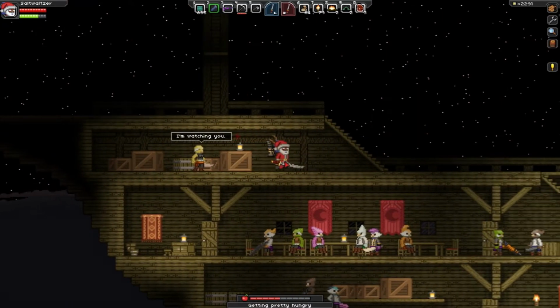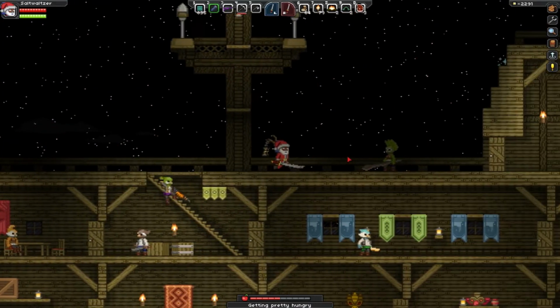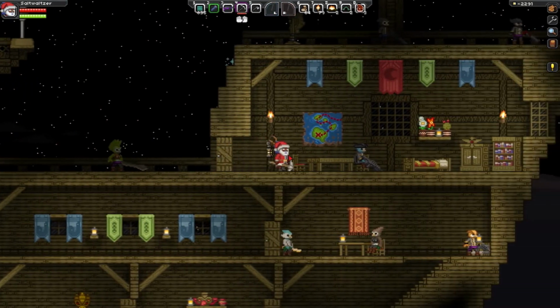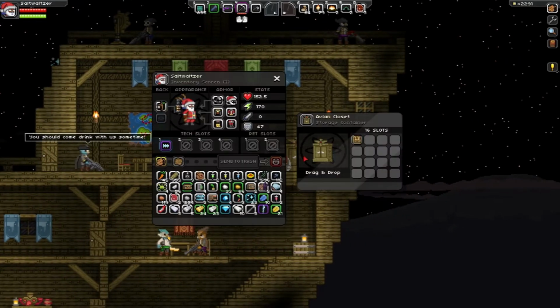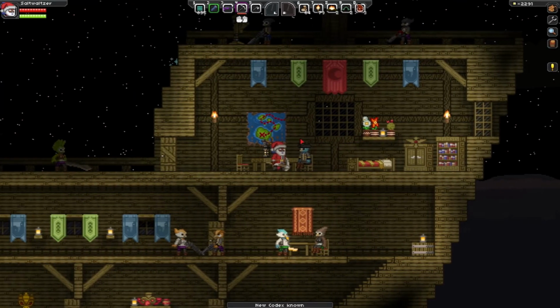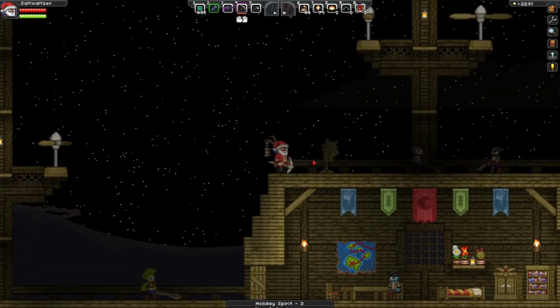Dang it, man! Tell me one of these other guys sells stuff. Oh, I should have boxed him in somewhere, while I'm on this ship. So mad at myself now. Crap. New codex entry. I don't care. I want an arms dealer. Oh, I'm gonna be so mad if that was the only guy.